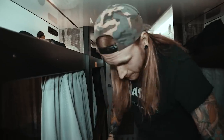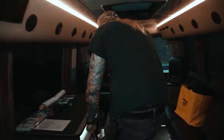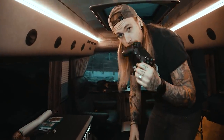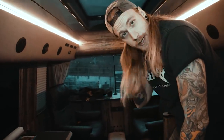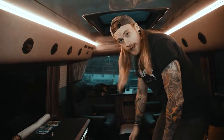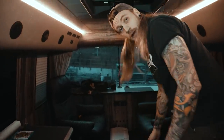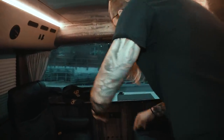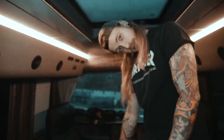Have a look. This is the coffin. Really, really exciting stuff. Well, basically, this is where people sleep. There's 2 compartments. Yeah, sleeping. And here, the lifesaver. You can watch a movie, you can play some PlayStation, which we tend to do a lot, actually. If it's World of Tanks, or if it's Call of Duty, all of that stuff, which is great. Or just, one of my favorite spots, actually, is to sit here, listen to music, and watch the road pass by. And that's about it.